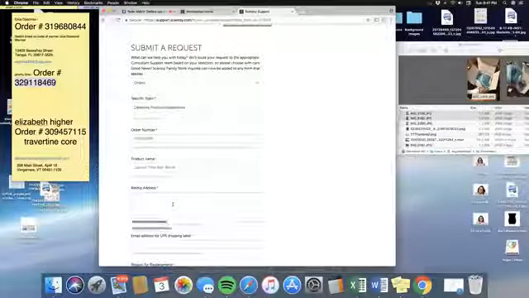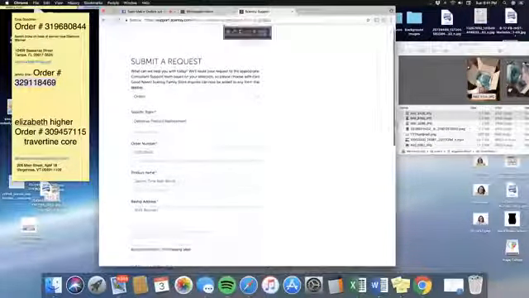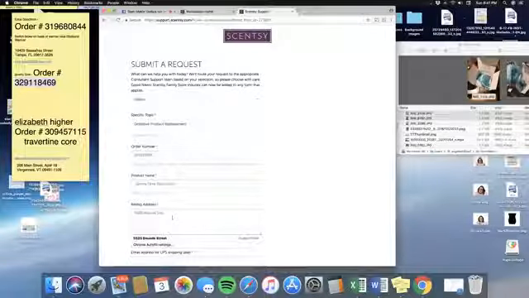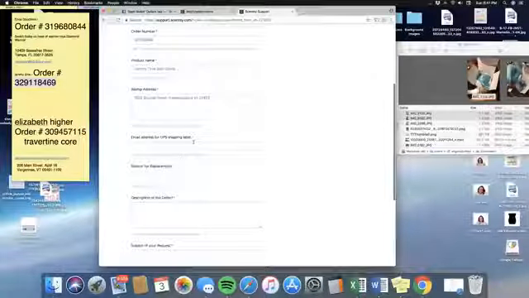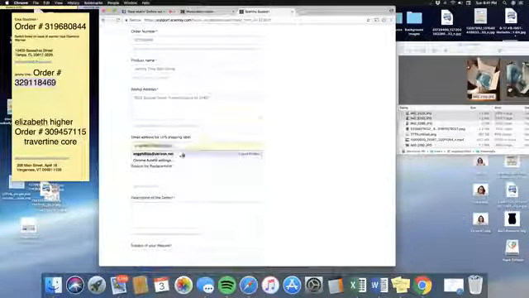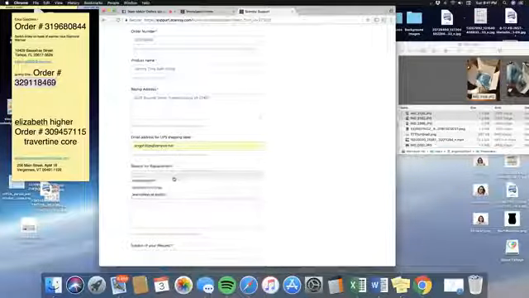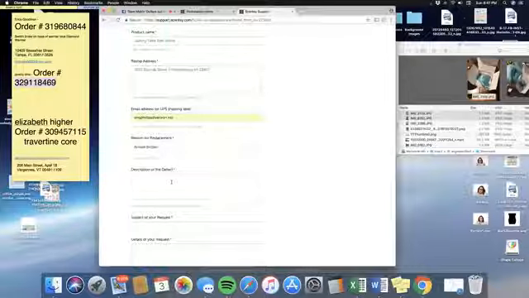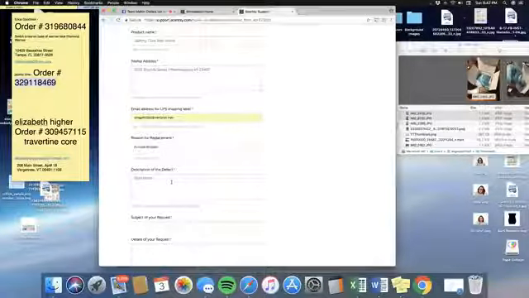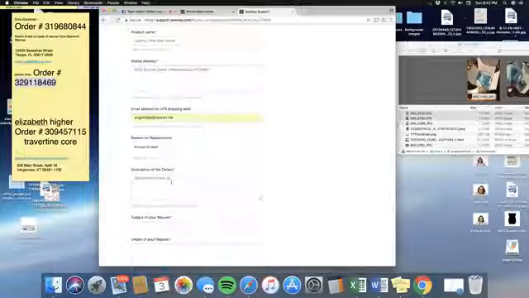And then my address, and then my email. And then the reason for replacement is that it arrived broken. Description of defect: bath bomb, broken up? I don't know.